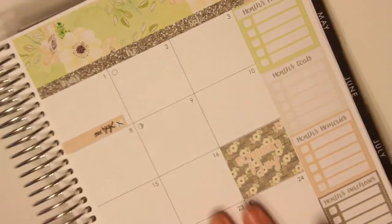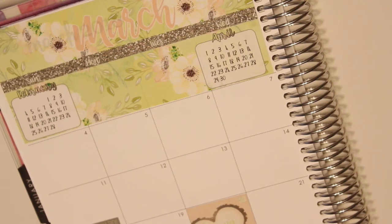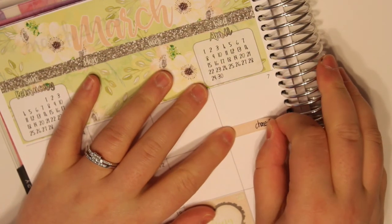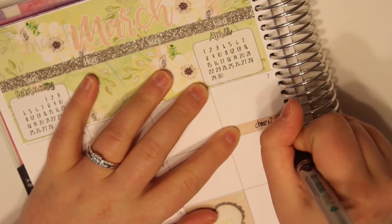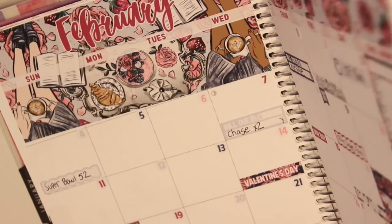Then on the 7th, I will put the two bills for Chase. Those are my credit card payment and my car payment. So I will put that here. I paid those early. Let's see. I always forget when these are.